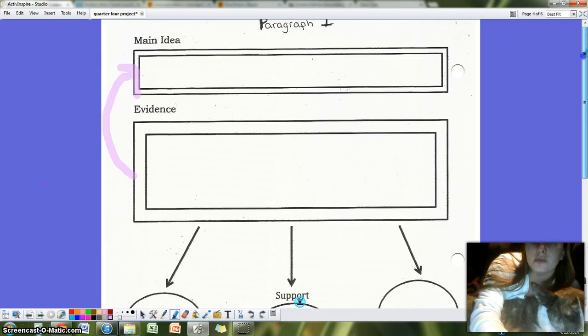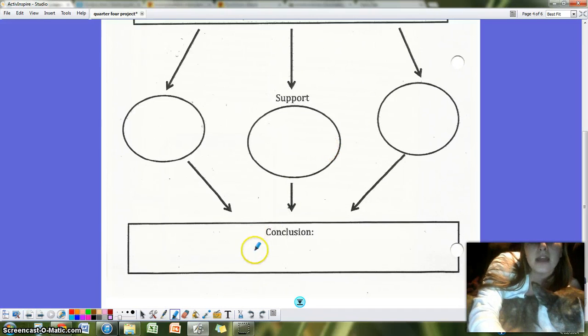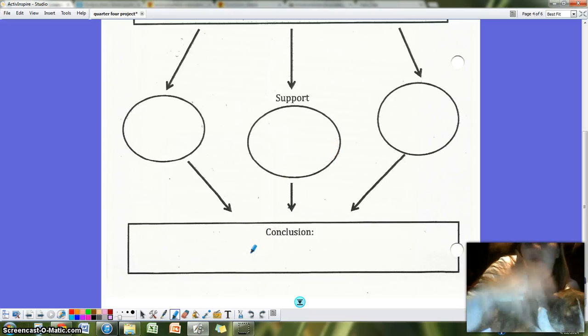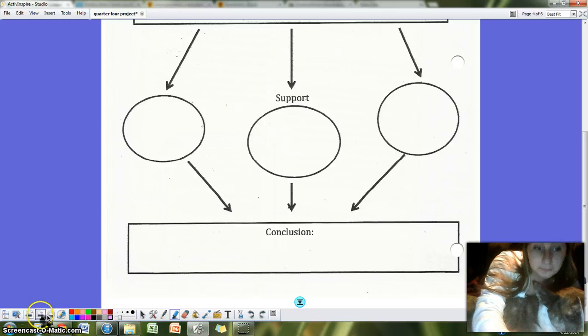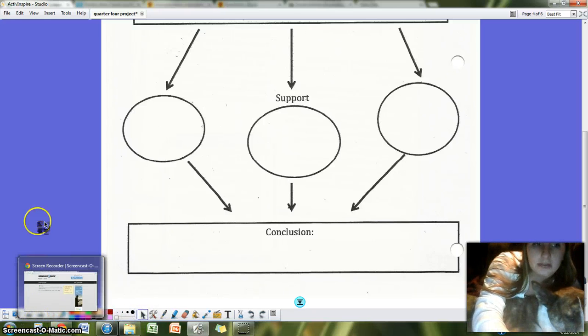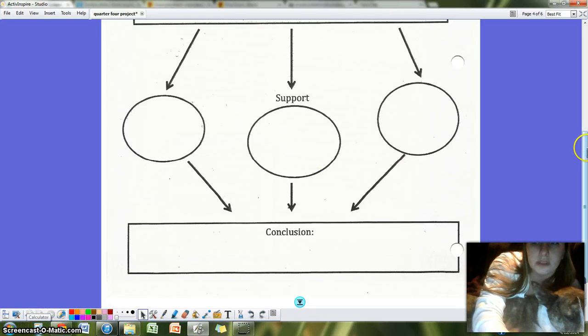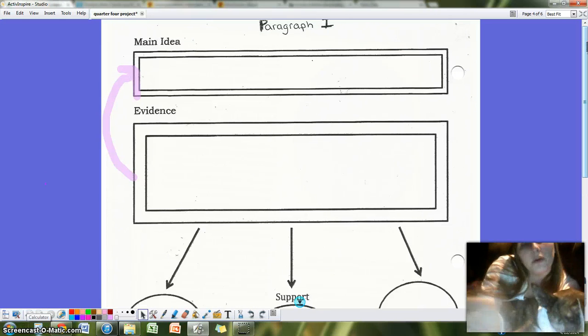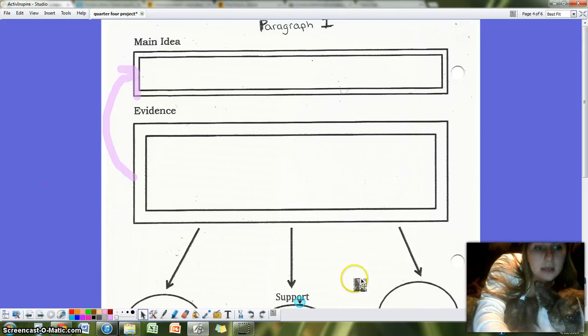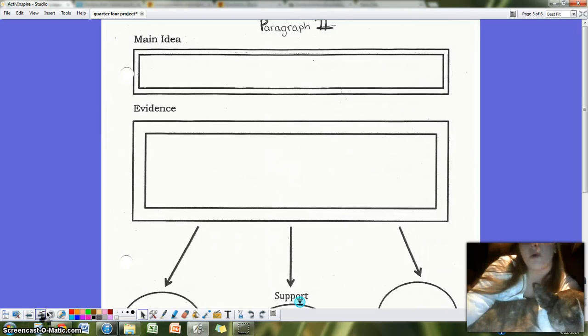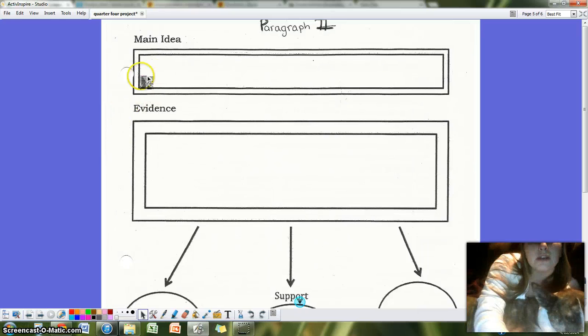You need to write 3 supporting details, and then you need to write your conclusion. Your conclusion is going to sum up your entire paragraph, or your entire graphic organizer in this case, in 1 sentence. Now, where some of you get lost with the graphic organizers is both graphic organizers are going to support the same thing. So they're either both going to support that the city-state form of government was a good thing, or both paragraph 1 and paragraph 2 are going to support why it was a bad thing. So your main ideas are going to be similar, simply phrased differently.